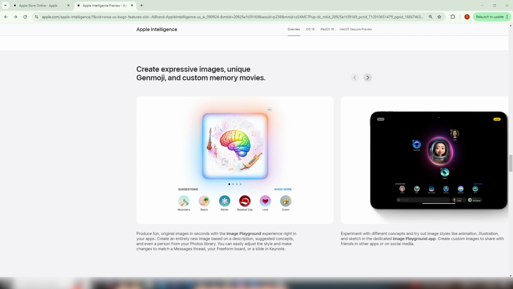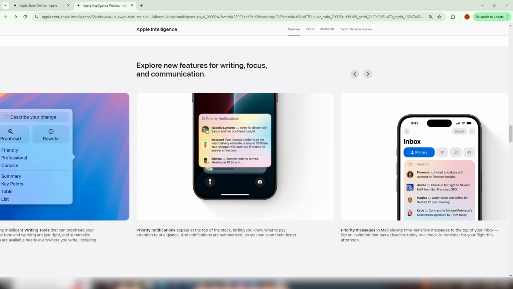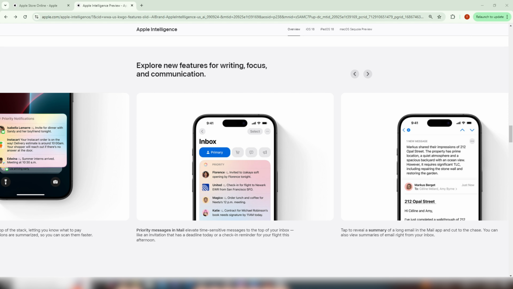Some of the other cool features, the focus mode got an overhaul, and this is kind of combined with notifications. Notifications now have priority, meaning that say you're in a focus mode and you don't want any notifications coming in, Apple is able to identify which ones are very important and time sensitive and only push those through. It can also suggest app usage for you based on where you're at, what time it is, and your usage of those applications.